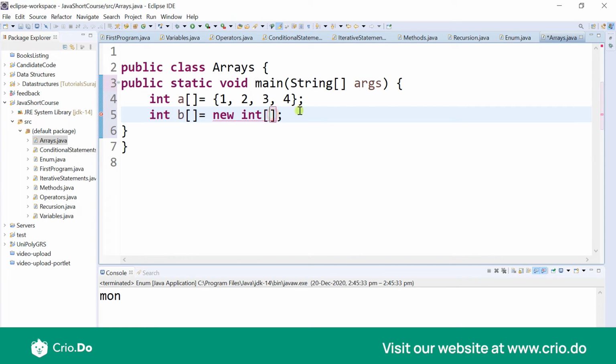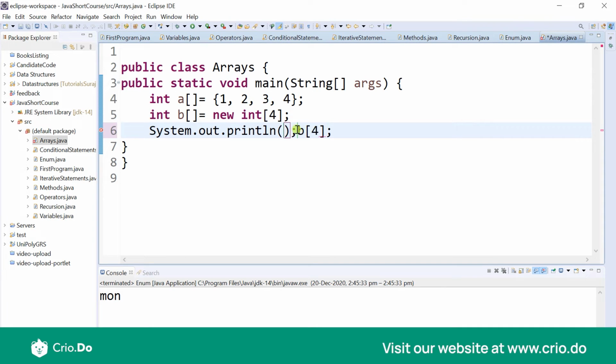But here we have to actually specify the size, because here we understand that the size is 4 from 0 to 3. We really want to specify the size over here as well. So let's write 4, and the error will go away. Now we can simply access the different elements b[0] or b[1] or b[2] or b[3]. What if we try to do b[4]?